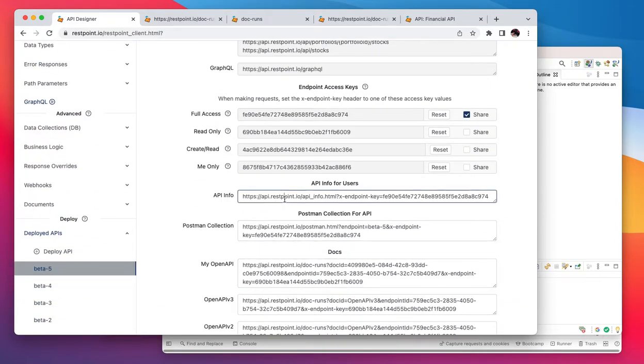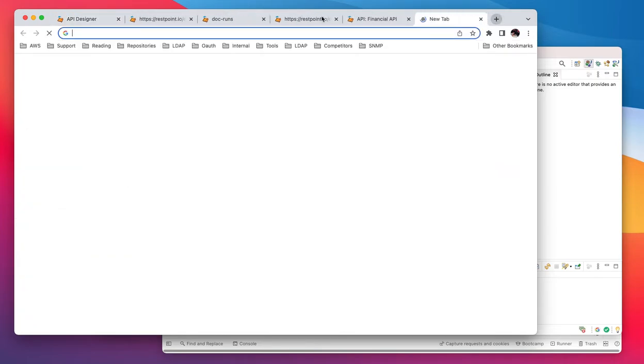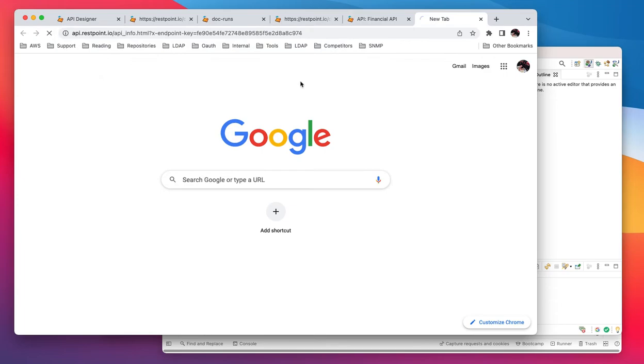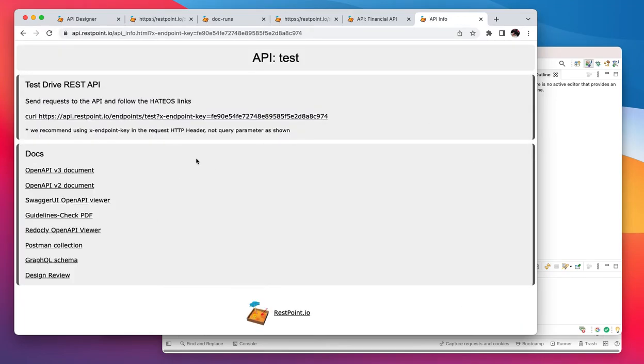Or an easy way is just to grab this URL, and I'm going to create a new tab, and I'm going to paste this in here. And you'll see, by sending this one URL, they will see right away, this is the API, send request, there's all the links. You see that's roughly the format, the endpoint key for curl. Or you can send all these documents to get an understanding.